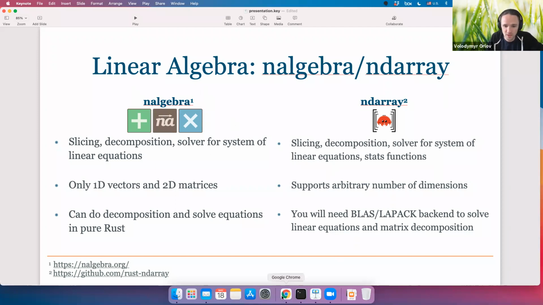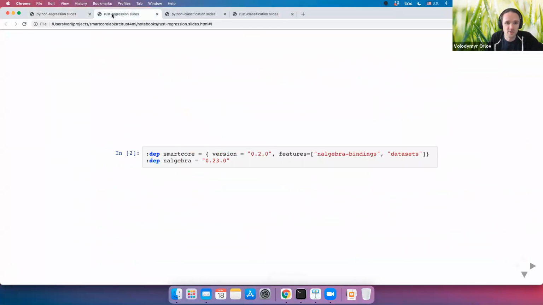And now I think we are ready to go to the Rust regression. Here, what I'll do next is take the same data set and fit the linear regression to the data, and hopefully the outcome, which is the parameters of the model and the performance of the model, will match the performance of the Python model that we've seen so far.